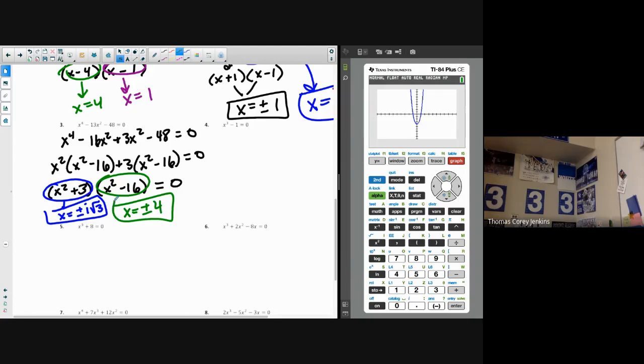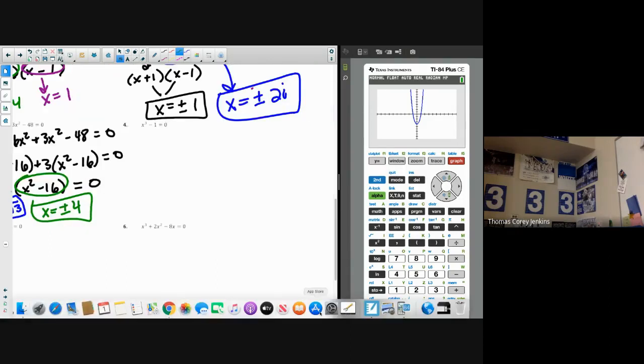Okay, and again, if we type this in, what we're going to see is kind of a similar parabola that's going to cross, you know, here and here. Okay, so if you don't know that you should have 4 solutions, you're going to think the answer, if you're just looking at the graph, is x equals plus or minus 4. But you got to remember those 2 imaginary solutions. Okay, leads us to number 4.